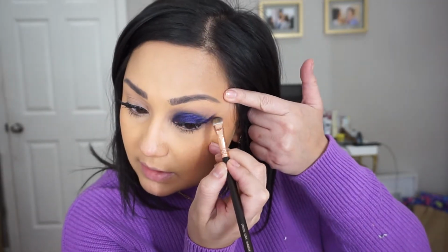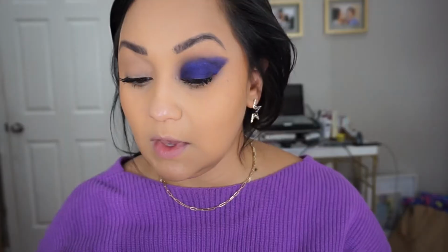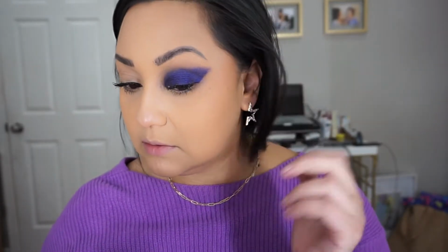I'm sketching out my eye. Don't worry about it not looking neat. I know right now it looks a little crazy, but I am going to clean it up with some concealer. I'm going to go ahead and do the other eye and we'll come back to see what else we do to this look.